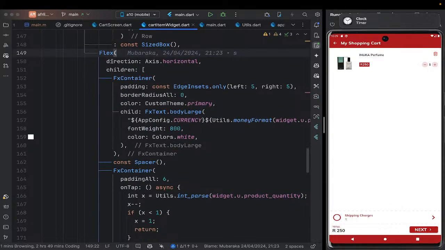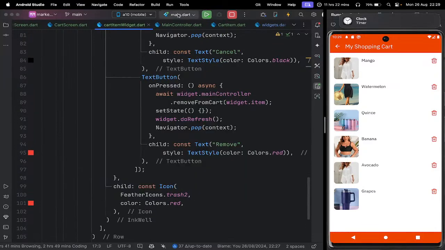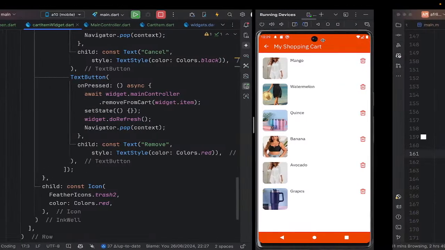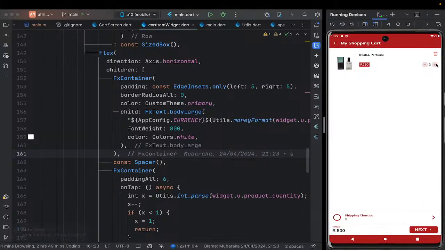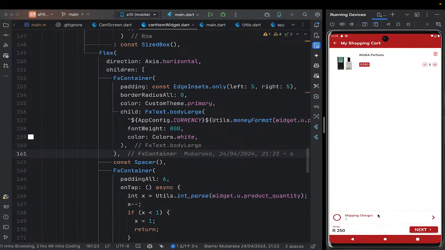All right, so I want to come here and add these ones. So let's go to our cart item widget. Oh, our time is up. That's it for today. In the next lecture, we are going to work with this, adding the item, changing this. You see, when we are changing here, the total is changing. That's what we're going to work on in the next lecture. We're going to work with this logic of adding different items to the cart.